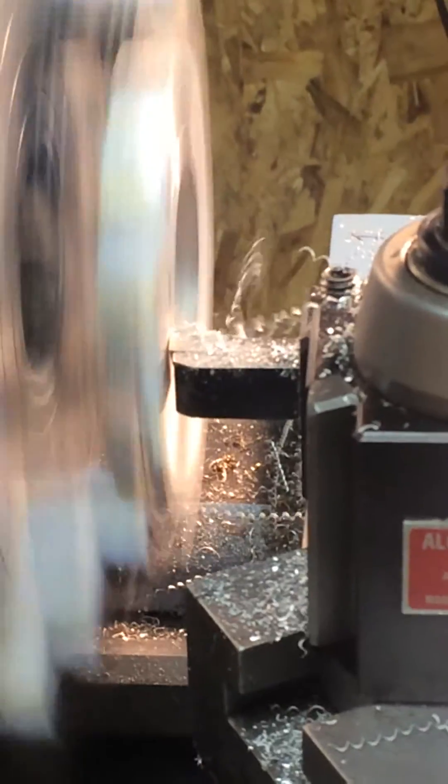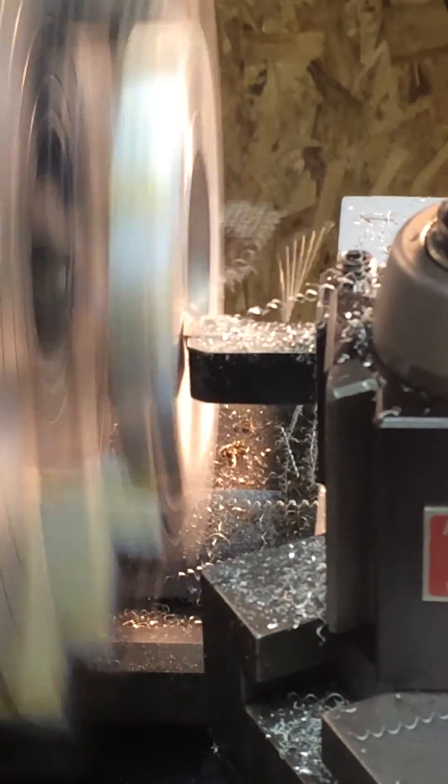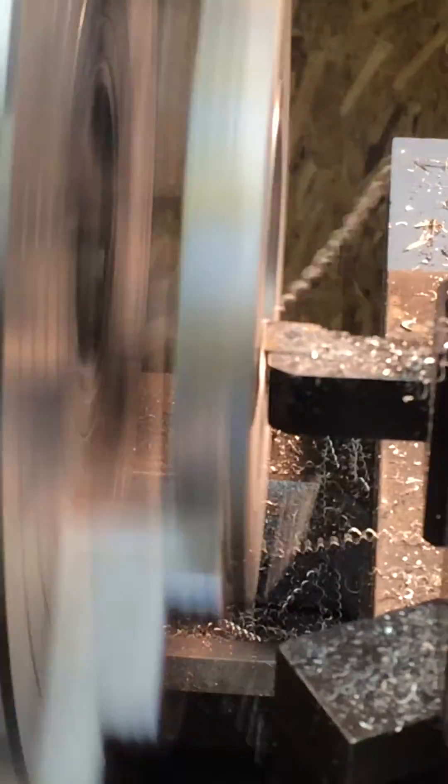Here's an example of the shavings, or cuttings, coming off of the cutting tool with the aluminum. You can see how they're piling up right here. Very nice — not getting that crap that gets under your ways and so on. This stuff is easy to clean up. Very nice, elegant cuttings.